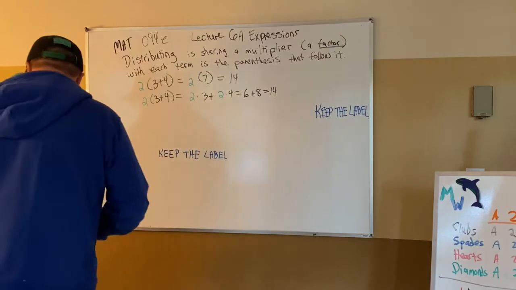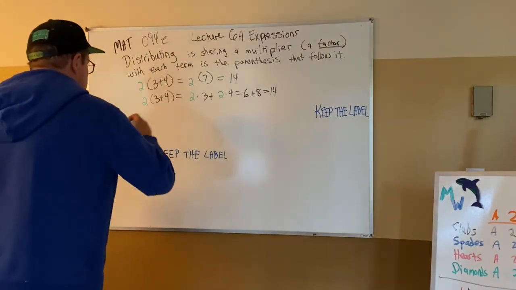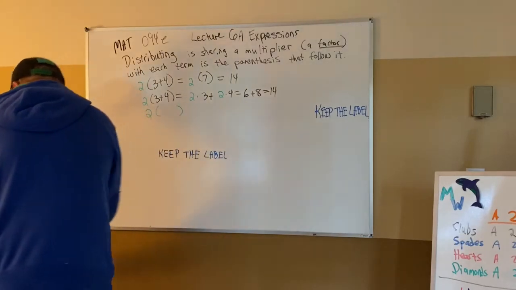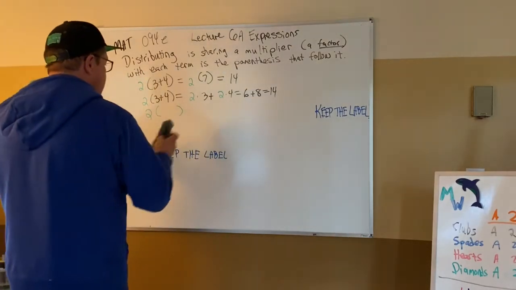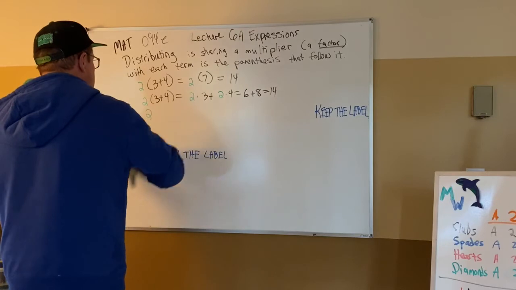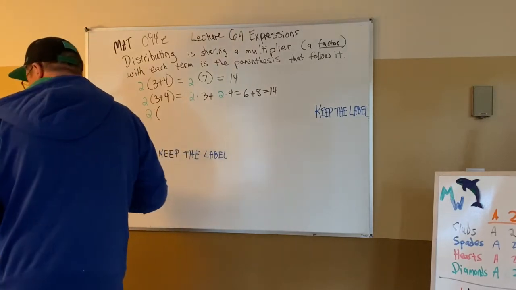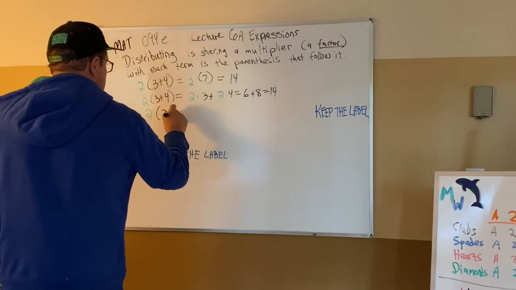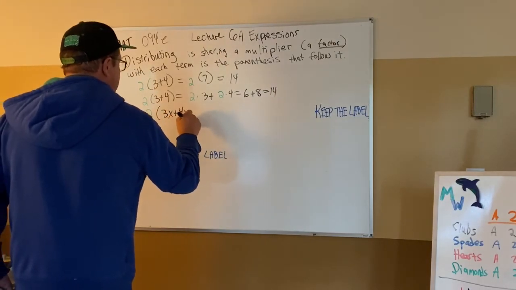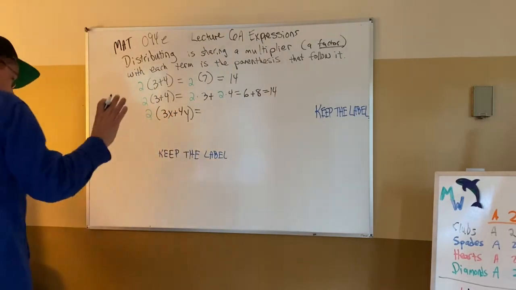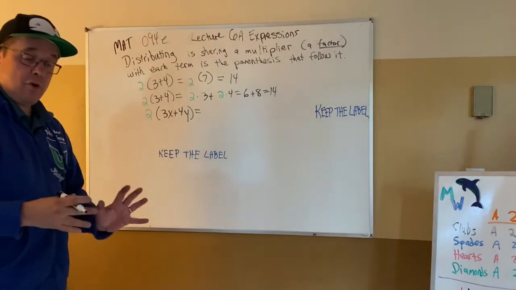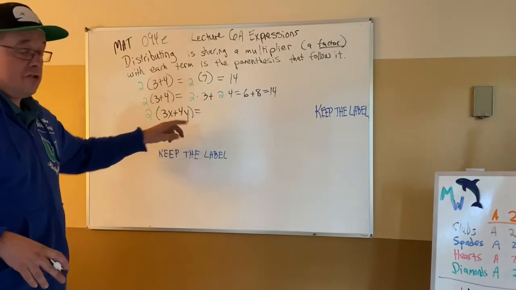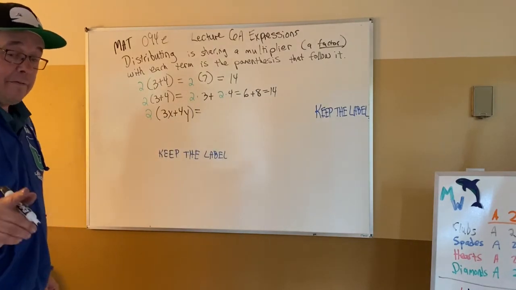That's your choice. Here's where you don't have a choice. I'm going to put my 2, and in here, my black parentheses have been here all the time, I'll go black parentheses again. And I want to make sure that we see 3x plus 4y. Now this is in that homework that we'd be working on, but 3x plus 4y are in the parentheses, and your job would be to combine them, if it's possible.